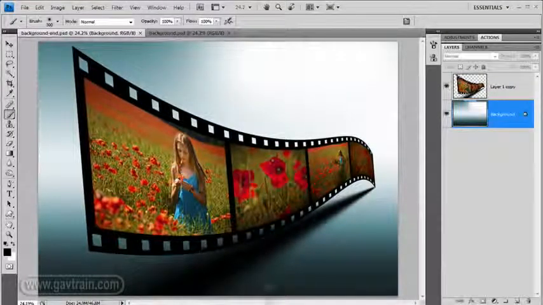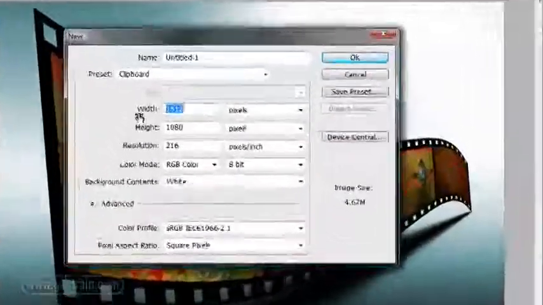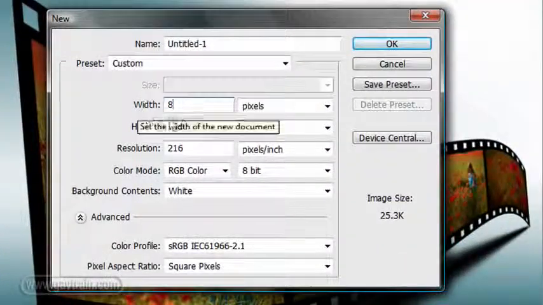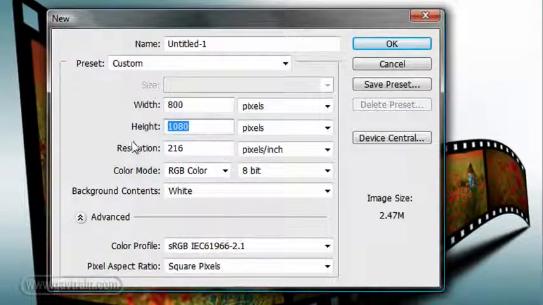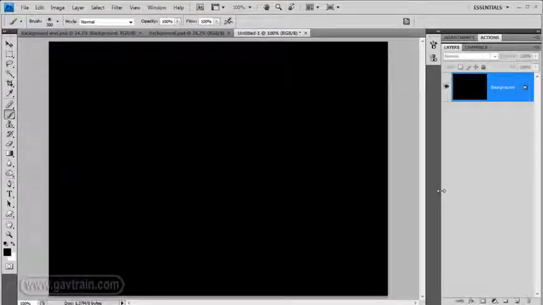This is hopefully what we're going to end up with, or at least something vaguely similar to it, but we actually start with a blank image, nothing on it at all. Come up to File and choose New, and then put some specific dimensions in here. A width of 800 pixels, and a height of 600 pixels. Now on our blank image, which is currently white, we're going to change it to black simply by pressing Ctrl and I.